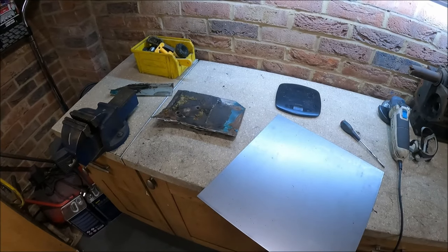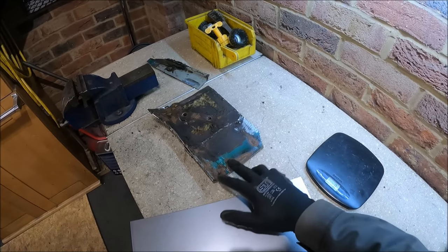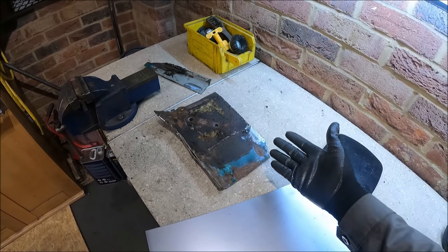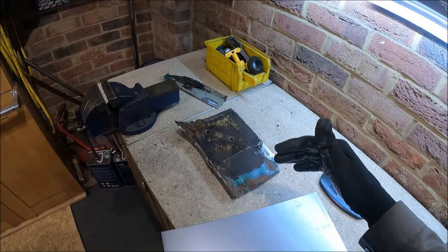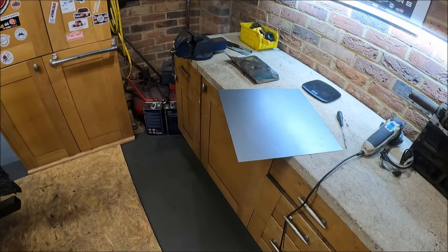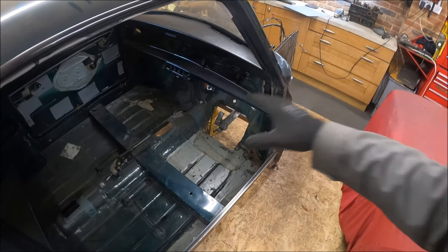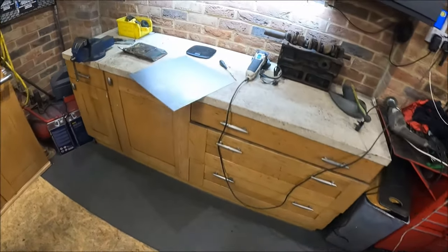So let's do a bit of fabricating and get this piece done. The toughest bit here is to get the profile of the curve. I've got the shape of the floor, but I can't just bend it round because there's so many layers there. But let's get that done, hopefully, and we'll get it welded back in place and I will just feel a bit better about it all, and then we can start making more progress. Once that's done, I'll then cut out the floor pan, put a new floor pan in, put a sill in, and that'd be that side done. Easy, let's get going.